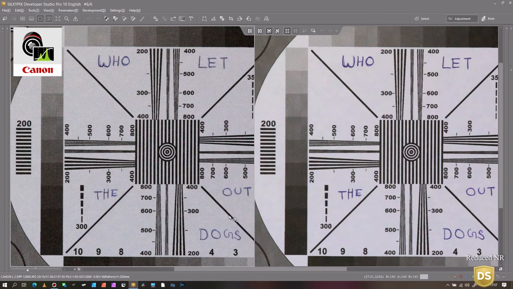And Silkypix is still quite soft, which is expected from a camera at a high ISO. A modern camera does a better job at 12,800, but if you have a significant amount of noise in your camera, prepare to lose a little bit of detail. Even though DXO Prime and Deep Prime did not do a bad job, to be honest with you. There you go, that's the Prime and that's the Deep Prime.